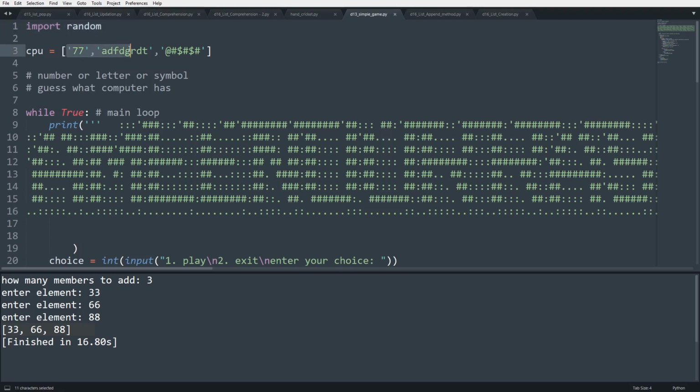Now we use a list. The list contains three different types of strings. Listen carefully. We call this a list of strings. First it is a number. Remember it should be with quotation marks, otherwise it will not work, because strings are to be enclosed with single quotation marks or double quotation marks.